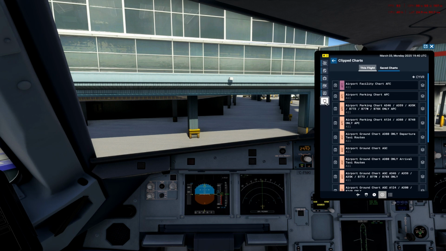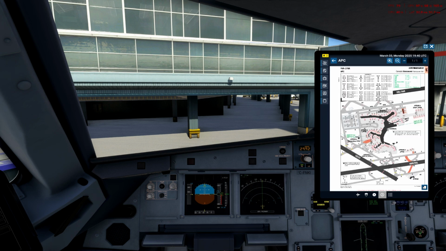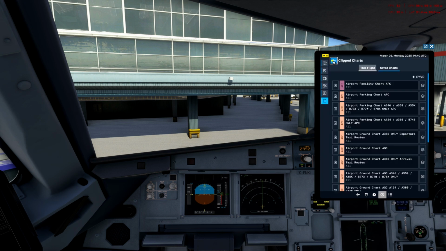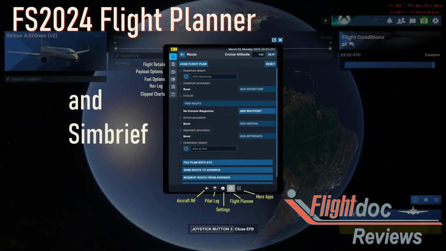Can access charts in flight, of course. If you're using Beyond ATC, then you have other options, but otherwise this is a pretty useful tool. Options for navigating on the ground, that is, taxiways. So that's a quick look. Hope that was helpful. You can pause at any point to look at individual screens.